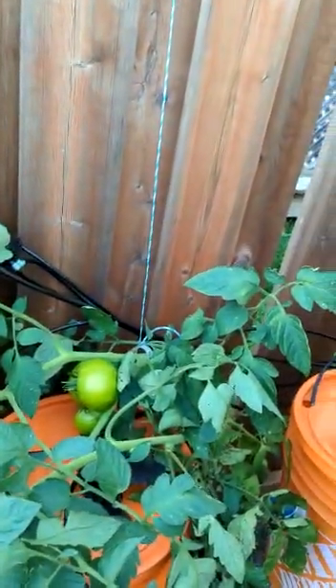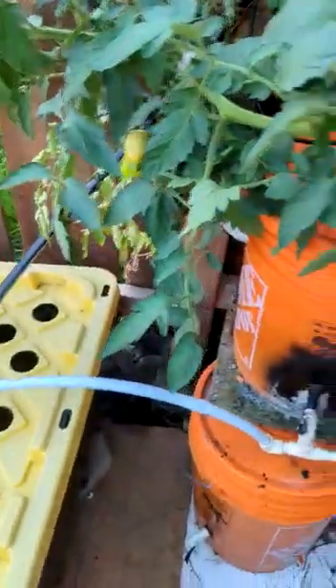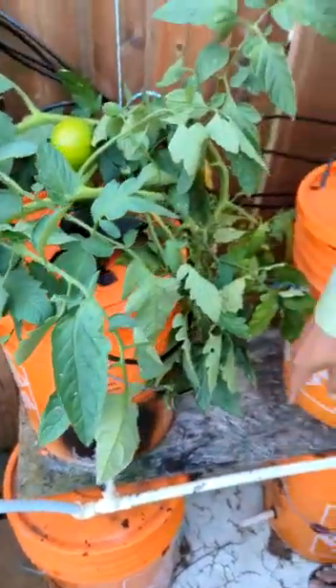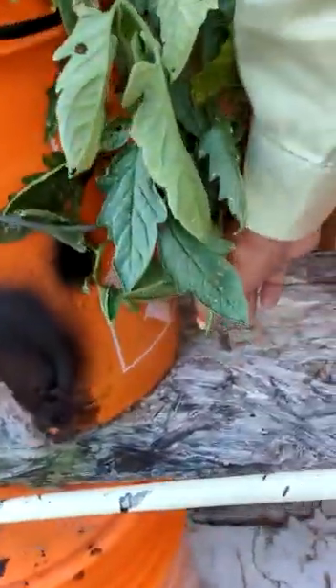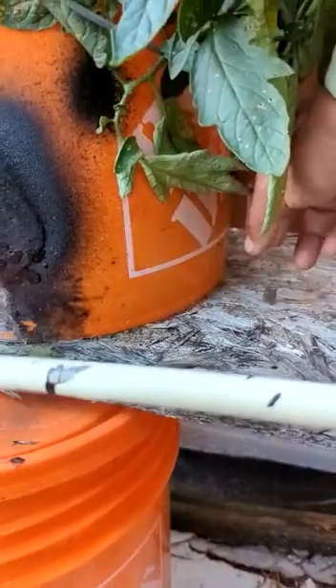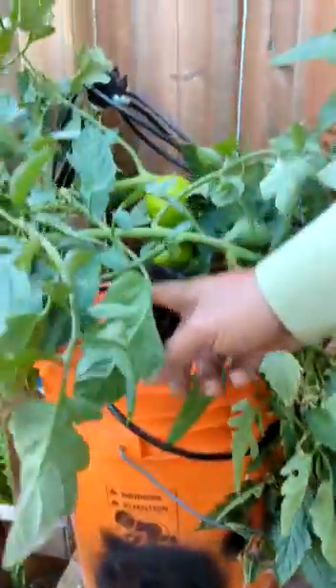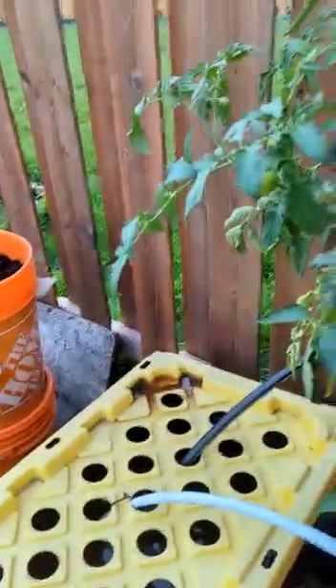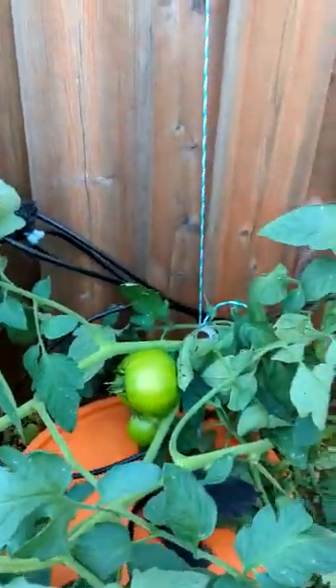What I am thinking of, instead of attaching the pipe like in the current setup, I will attach these buckets together. So I will make a hole here, and we will take a larger diameter pipe and connect it to the second bucket. So if I fill only one bucket, then the water level will remain the same in all of the buckets, and I would not need to use these irrigation tubing in that case. So that is another thought.